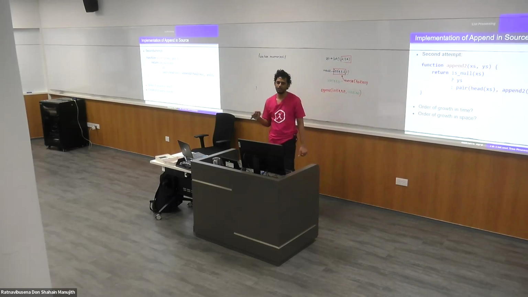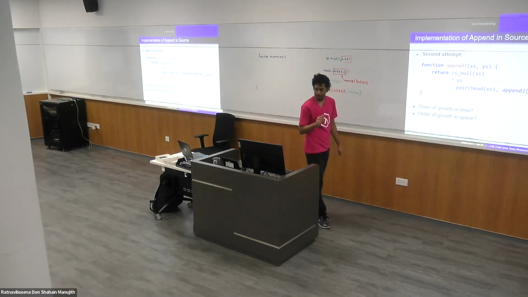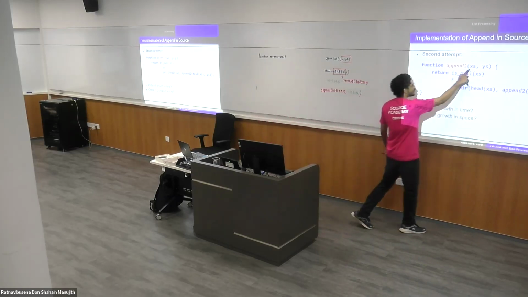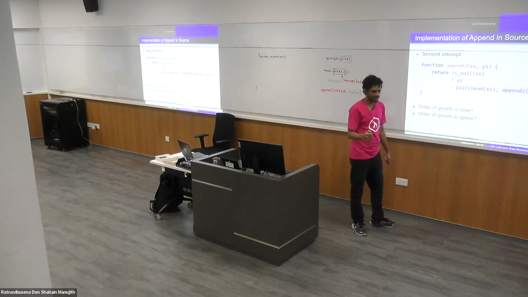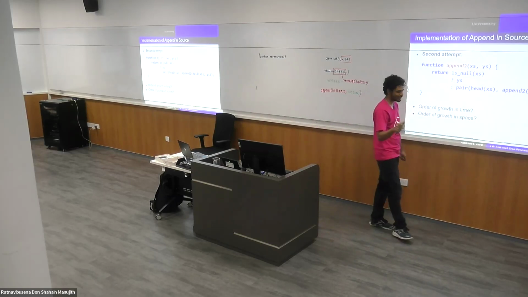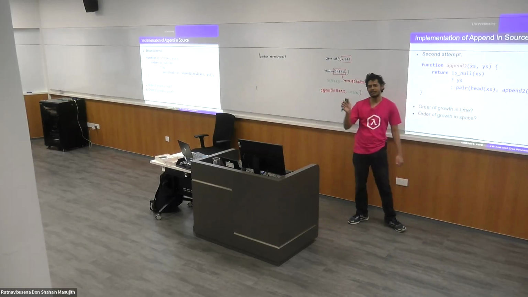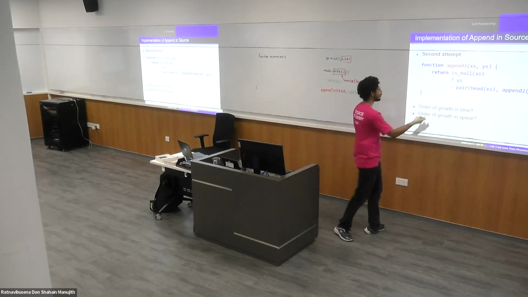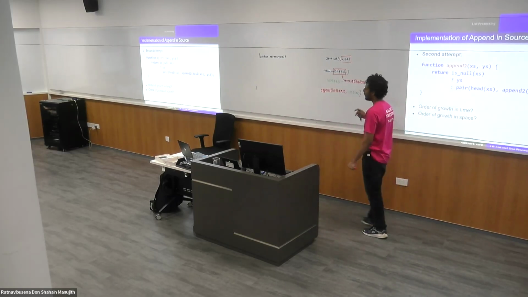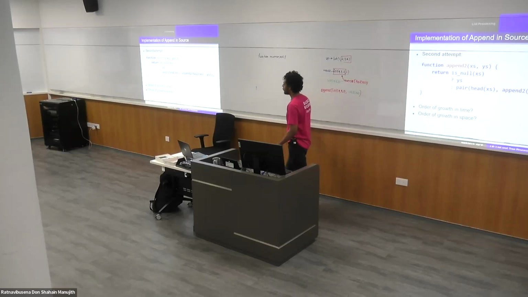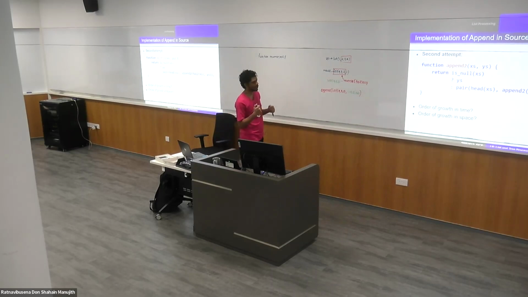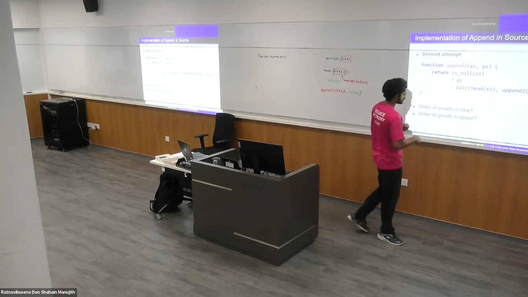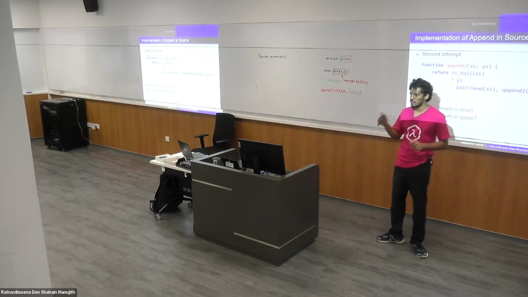There will not be an error because even if you append wrongly a list to a number, you still won't get an error. Source is bad. No, actually source is good, but we don't have type safety. Okay, forget about that for now. Even if you append a list to a number, you will not get an error because at the end you just return ys, right? So it's important to understand what Source is doing under the hood without just memorizing stuff. Memorizing will not take you anywhere, right? You must understand what Source is doing, and you must be able to write everything on your own and realize what's going on and what's not going on. So even if you append a list to a number, it will not give an error.